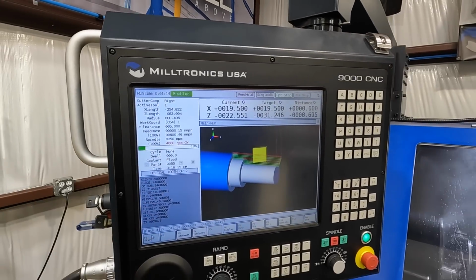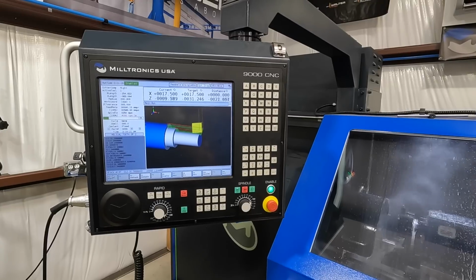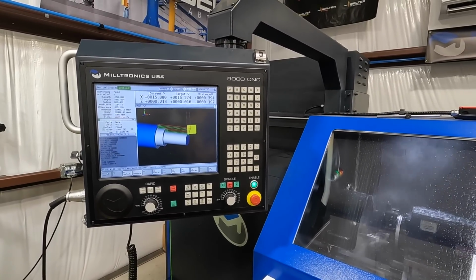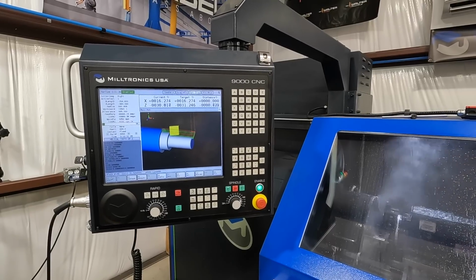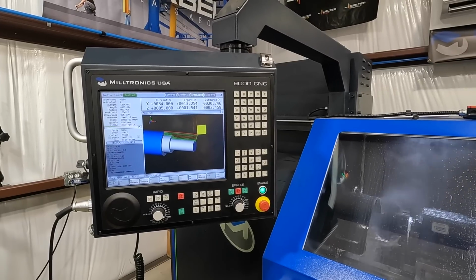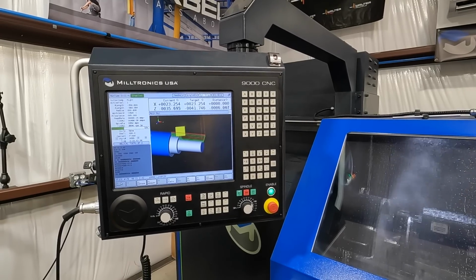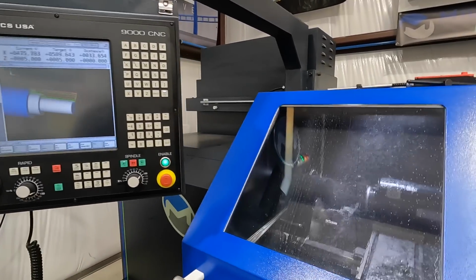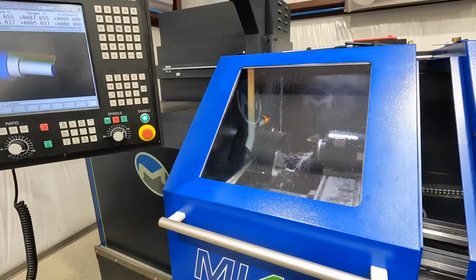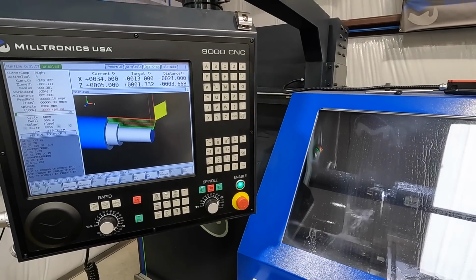Max out on RPM at 4,000 now. I am running the recommended feeds and speeds from Walter tools for this carbide. I believe that's going to be the last roughing pass. Now it's going to come over here and change to our finish. It happens so fast I can't ever get it, so I'm going to hit cycle start, and we're going to make one pass here to finish it out.